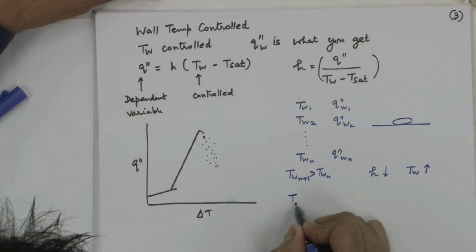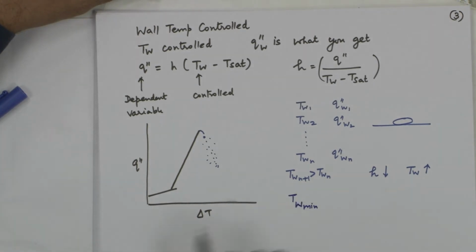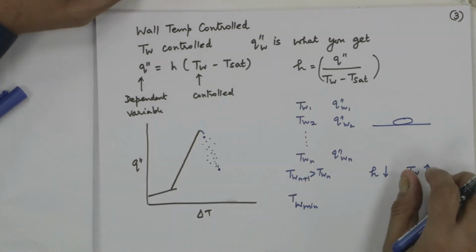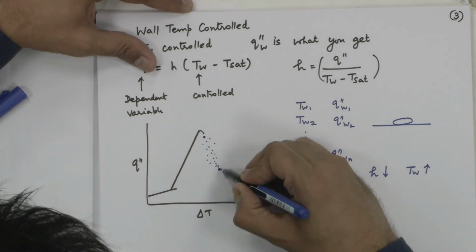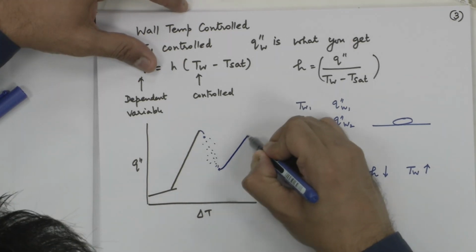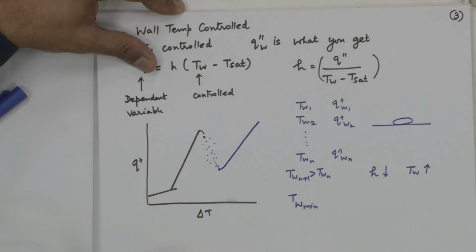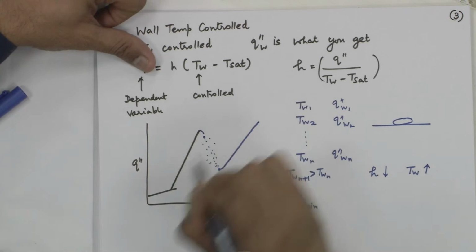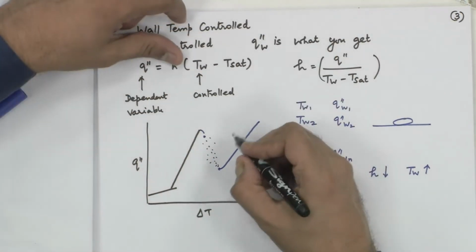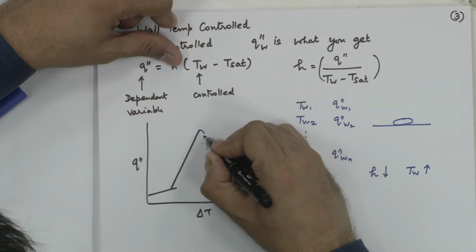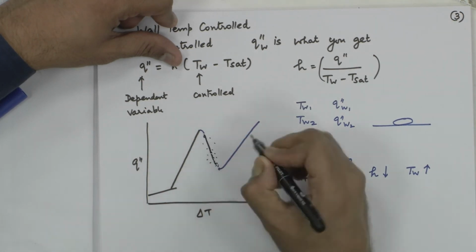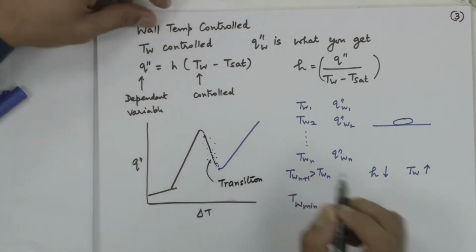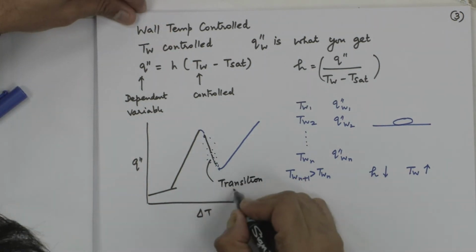When you go to T wall minimum, which is this Leidenfrost point temperature, this will be the last time where any liquid is able to come in contact with the heated surface, and after that you would go into this part of the boiling curve. This region where you had this alternate liquid and vapor contact is the transition boiling region, and that is why it is typically shown dashed. This transition boiling region is seen primarily in the wall temperature controlled case.